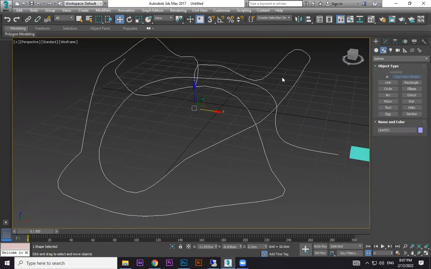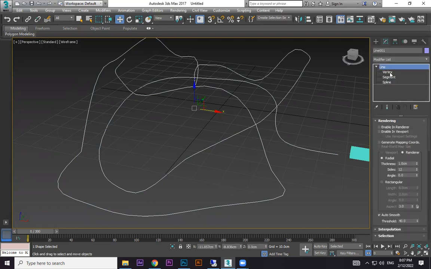Okay. Now this, but can you see these curves are not... go to vertex, you understand.